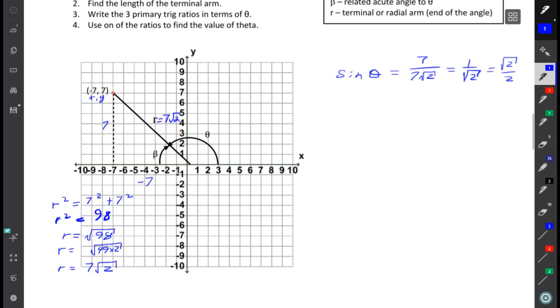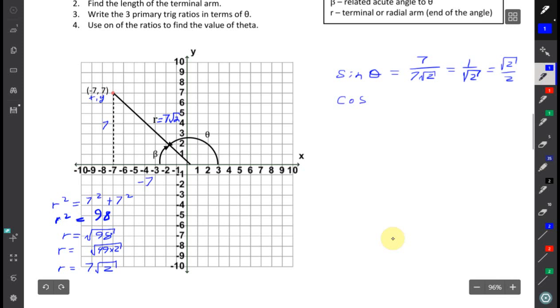Now, this brings us to a point that we could have recognized this triangle, even though the values are different, that in reality, in terms of scale, this is the 1, 1, root 2 triangle. We see here that 7 over minus 7 gives us minus 1, and we also have a root 2 in this hypotenuse. If we divided all these by 7, which would be a similar triangle to this one, we would have minus 1, 1, and root 2, which is really our special triangle. So we could have used that fact as well in order to answer these. Now I'm just going to go ahead and answer them according to the sides that we have.